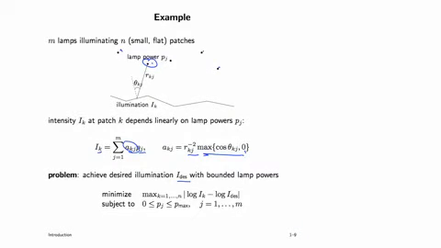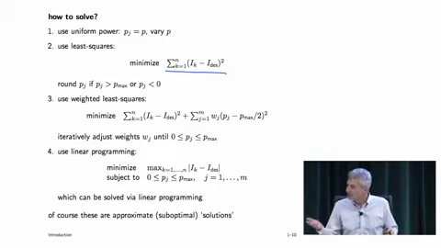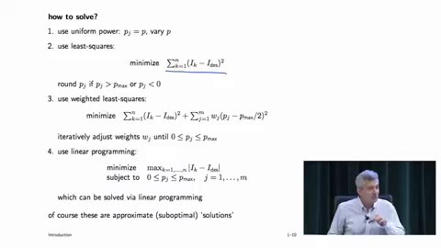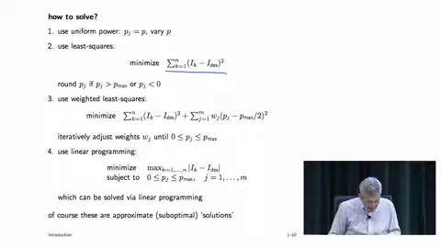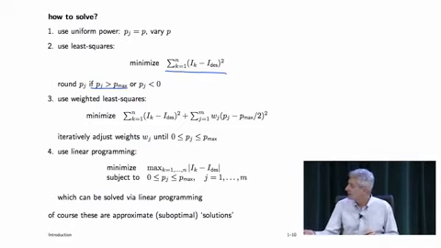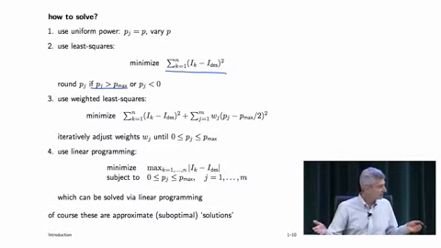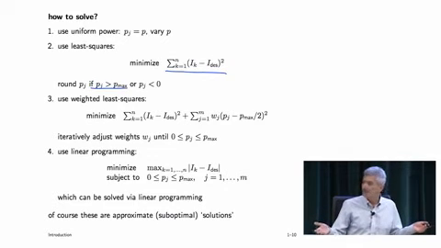It violates the constraints. Okay, so then you would go into some weird mode where you would do things like this. You'd say, okay, I'll do least squares and get some lamp powers. And then if the P that's being called for in least squares is negative, I'll clip it off. I'll make it 0. I'll turn that lamp off, okay? And if P_j is bigger than my maximum allowed power, if my maximum allowed power is 10 kilowatts and it comes out as 20 kilowatts, I'll just clip it to 10. I'll do as much as I can, right? And if you're lucky, something like this might work, right?